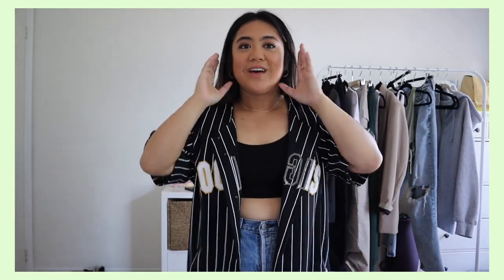Outfit number six feels like a super iconic look for Madison Beer — every time I searched her on Pinterest this was the one that always came up. It's just that oversized M&M jacket, blue jeans, Air Forces, and a black bra top underneath. The jacket was a little bit hard to recreate.